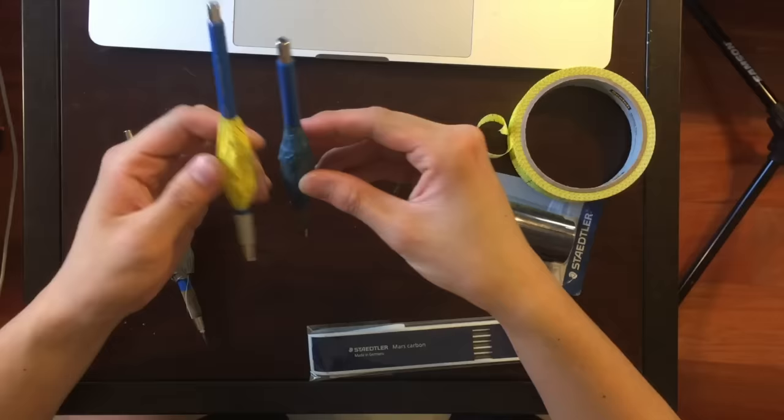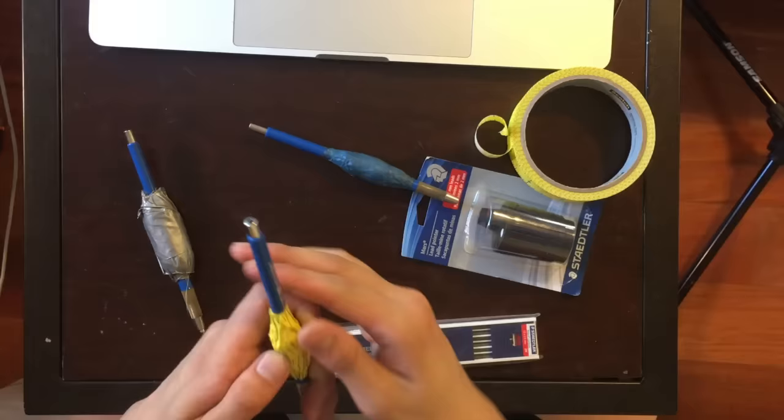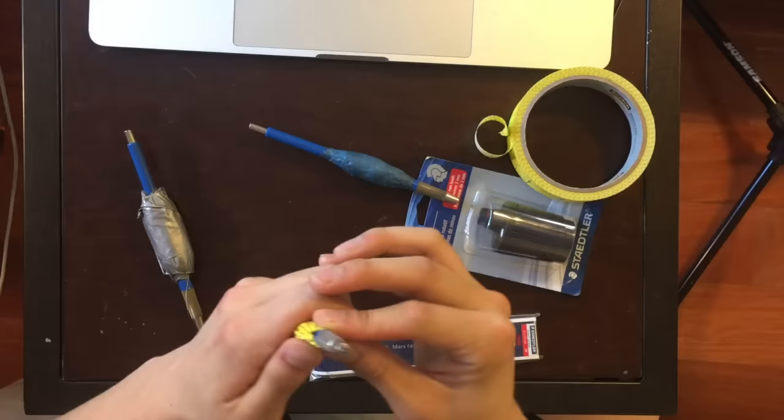If this is about right, we're just gonna add a little bit more tape at the front and the back to make sure it doesn't come off. Otherwise, it gets a little bit messy. So kind of just keep pressing it down, press it down, and I think that's about what I would like. Some people like it thicker.